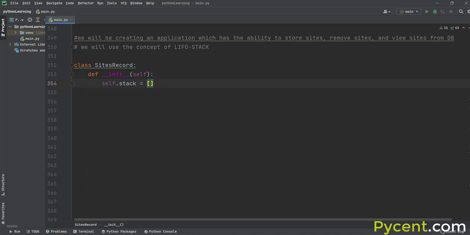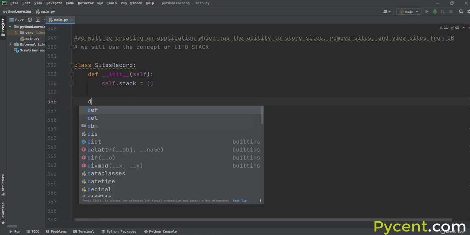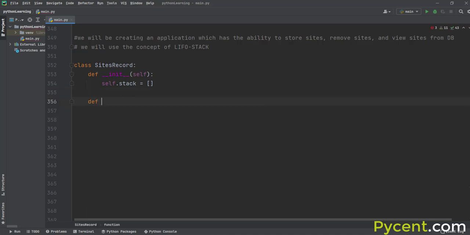Now after this, what I want to do is I would like to implement the following methods. What are the methods I would like to implement? I want to basically push the data, push, and then self, comma sites, whatever sites the person is visiting.